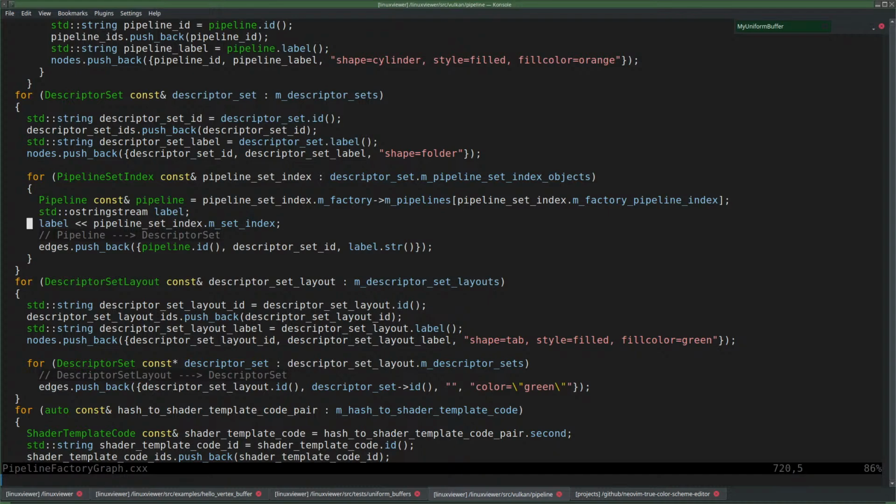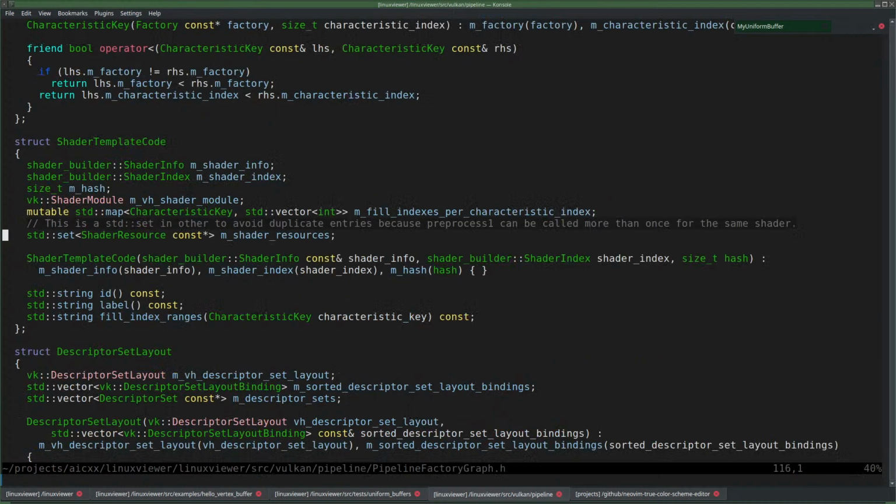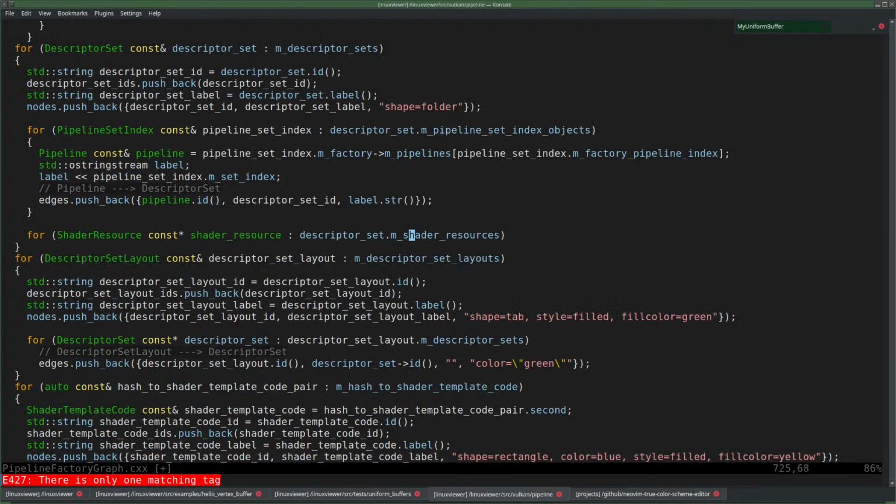Create a node, create some edges, create more edges. Shader resources of descriptor set. And the thing contains shader resource, of course. Shader resource const pointers. Well, that's another vector, but still, the idea is the same.